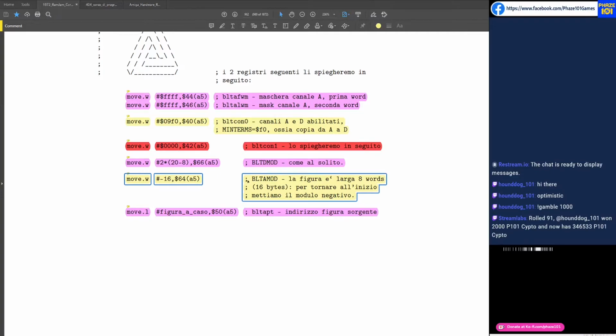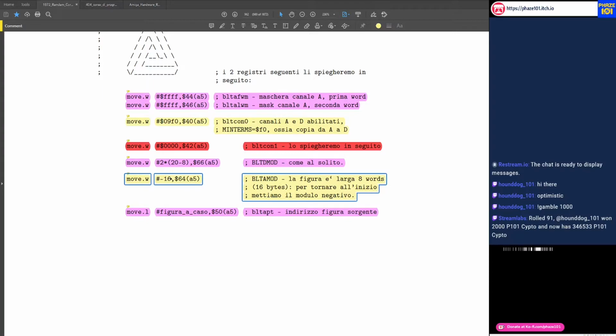Here we have the modulo for the A channel, which is minus 16. Minus 16 is, remember, our screen, what we are blitting on the screen is 8 words. So he put minus 16, so we are going back on what we blitted from the first line.